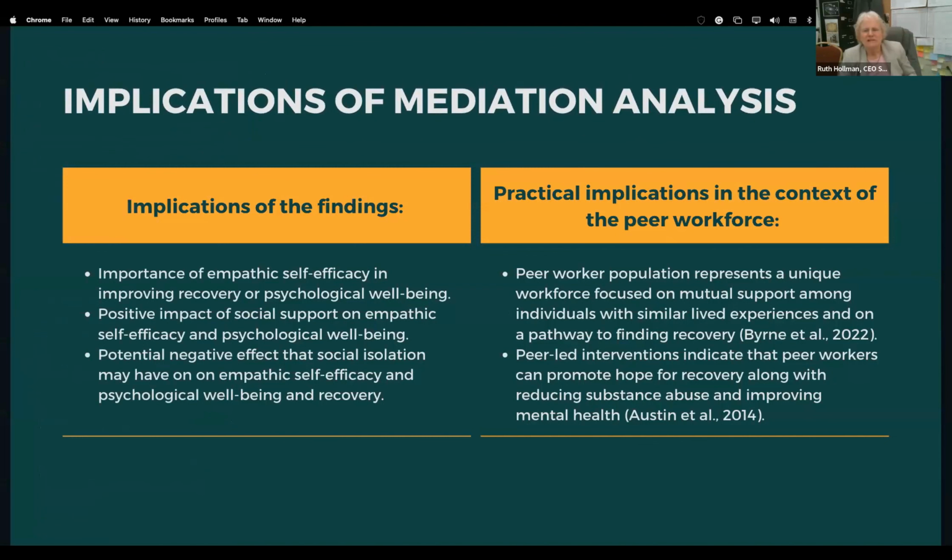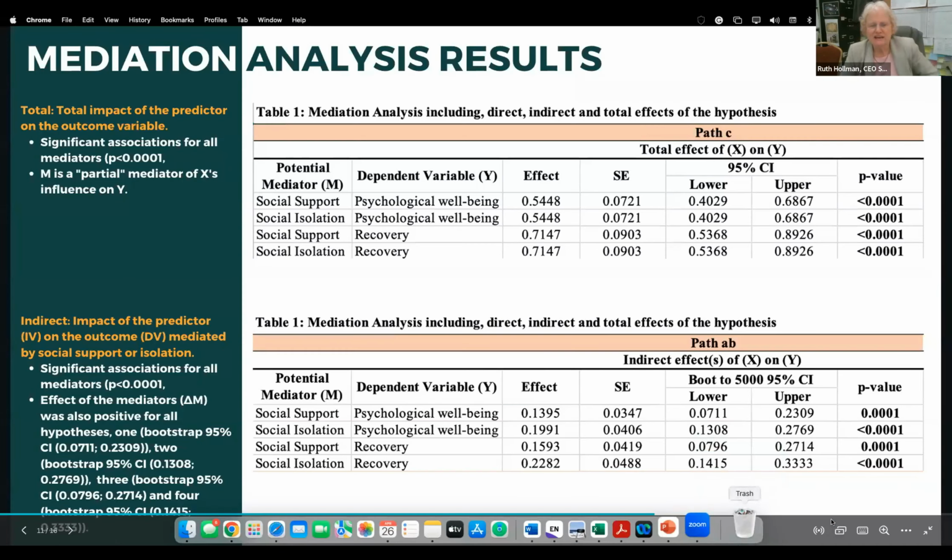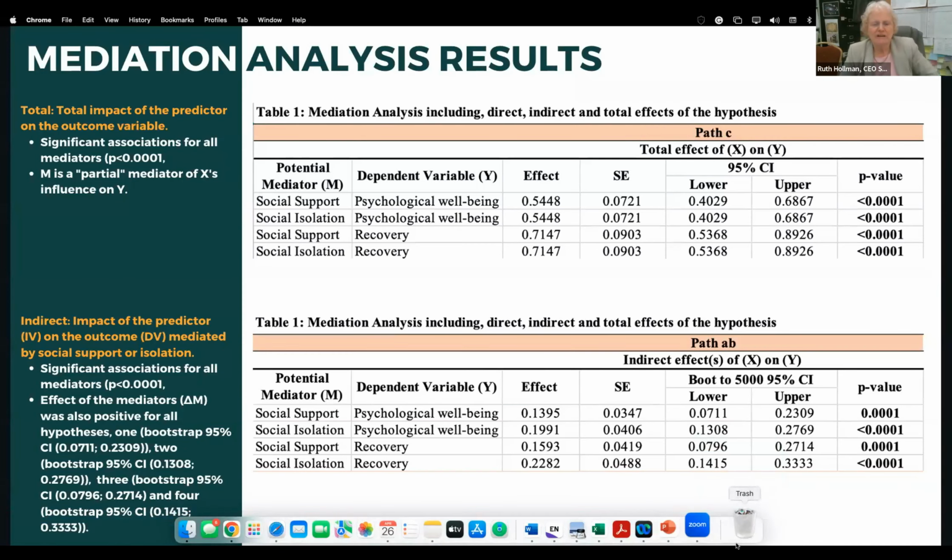So Maribel? Yes. It's Ruth here. Can you go back to the slide there? So what you're saying is that social support and reducing social isolation were part of what caused the recovery, was part of what made things get better, but it wasn't the main thing that made things get better. And we don't know what the main thing is, right?